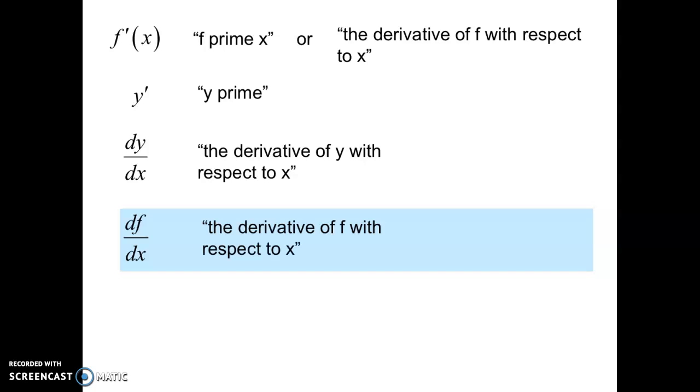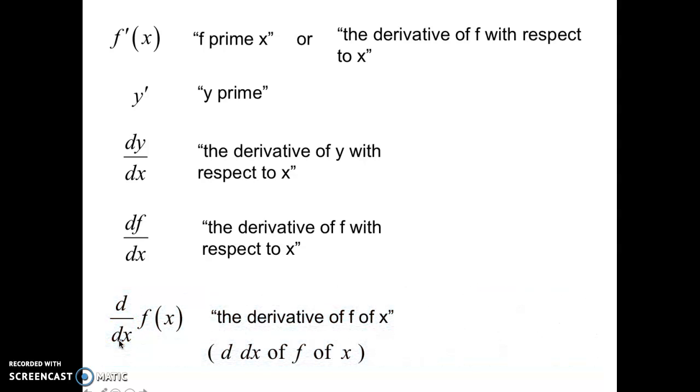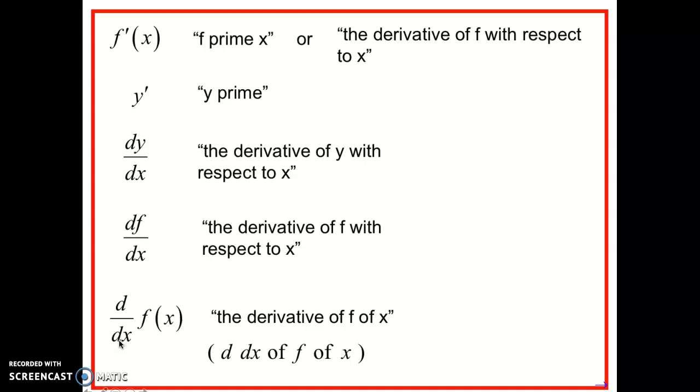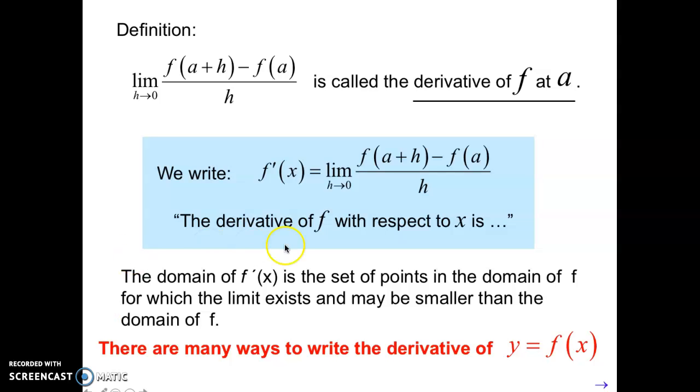He also used this notation, which again looks very similar, the derivative of f with respect to x. Or he used this notation, which stood for the derivative with respect to x of the f of x function. These are all notations that you might see if you Google it, or if you look on different things in WebAssign. They all refer to the same thing. It is that formula that we just saw a couple slides ago. Let's go back to that. This formula right here, they all refer to this formula, which is the derivative of the function at a given point.